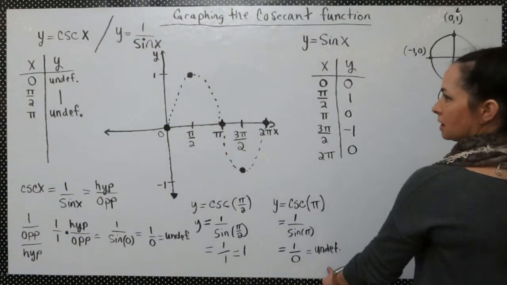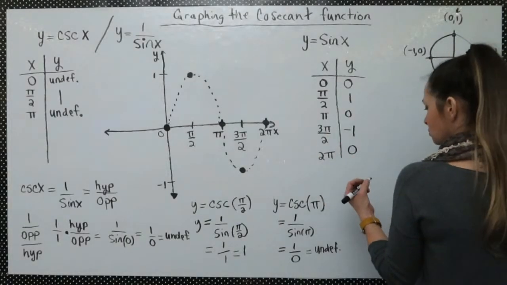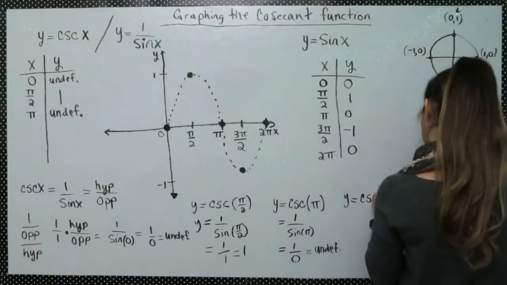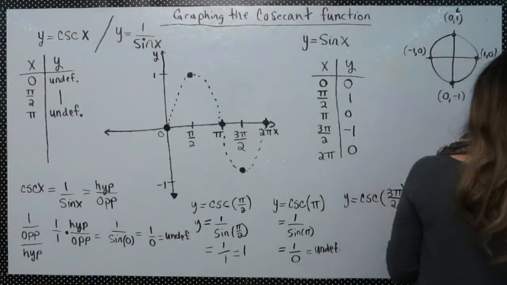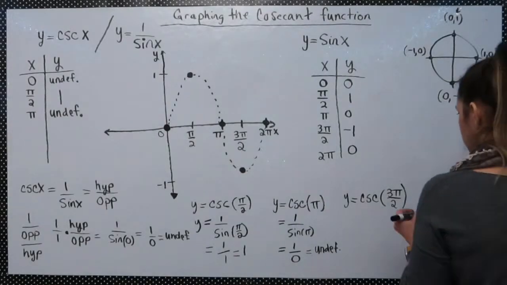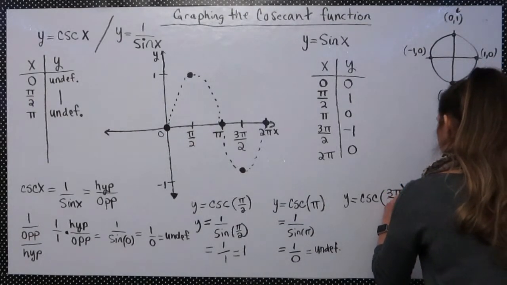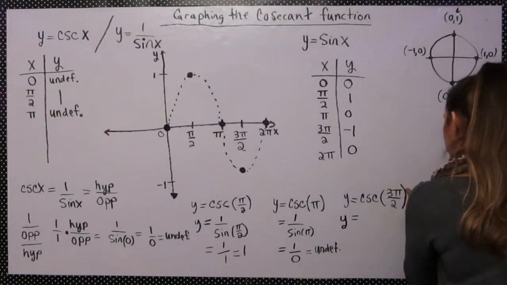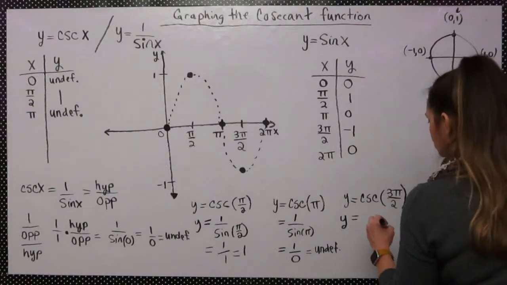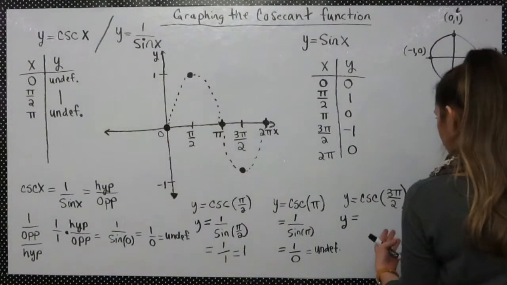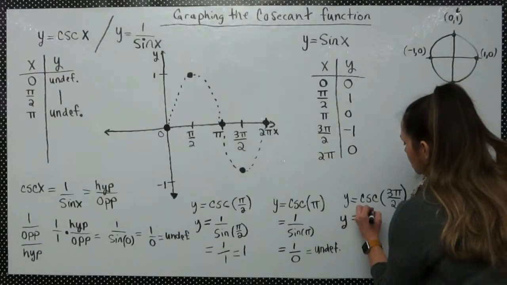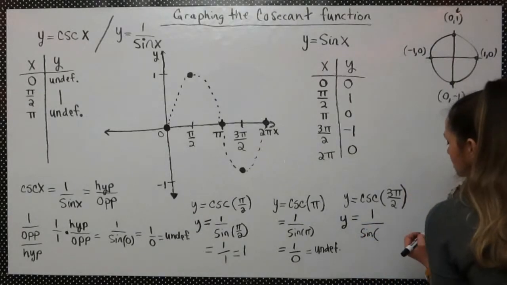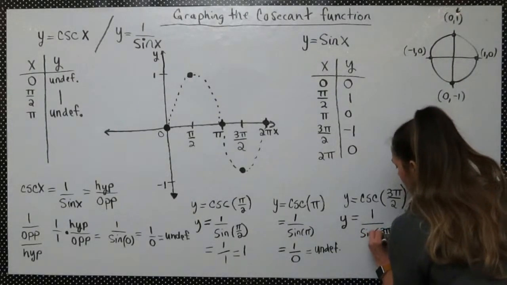All right, so we got undefined. And so we'll go to 3 pi over 2 and figure that one out. y equals cosecant of 3 pi over 2. Again, this is good to practice writing the notation and familiarizing yourself with all of these abstract symbols, because the more that you work with them and you practice, you internalize this math, it'll start making more sense. Okay, it is pretty logically sound. It's one of the things I like about math. Okay, so we got sine of 3 pi over 2.